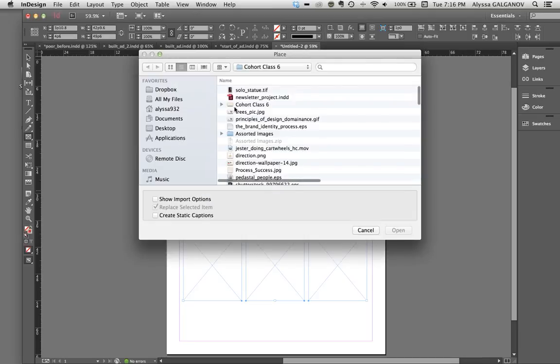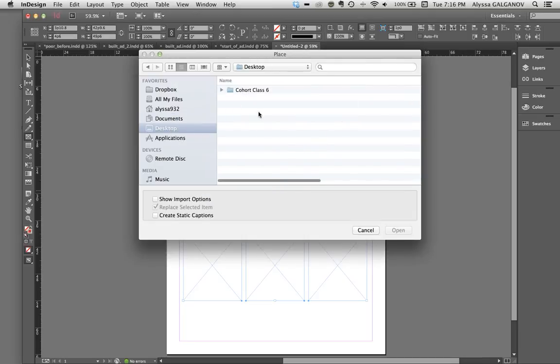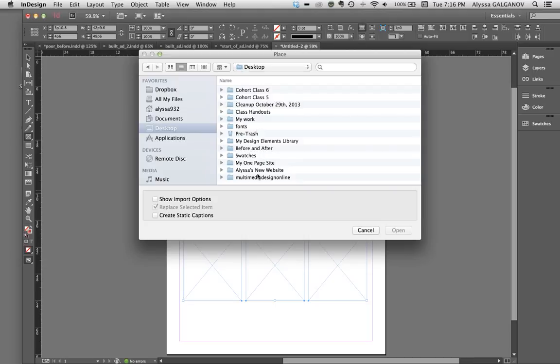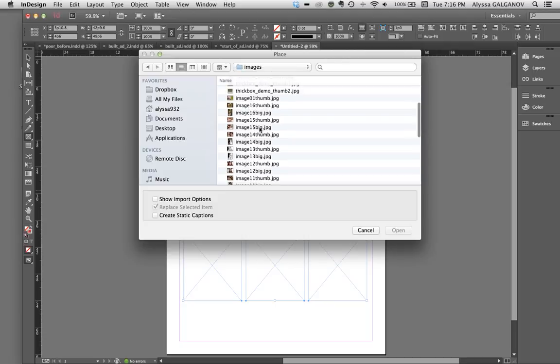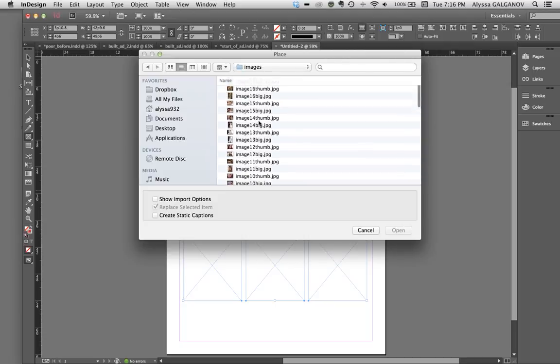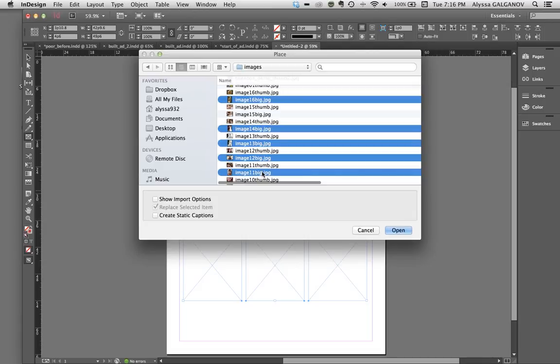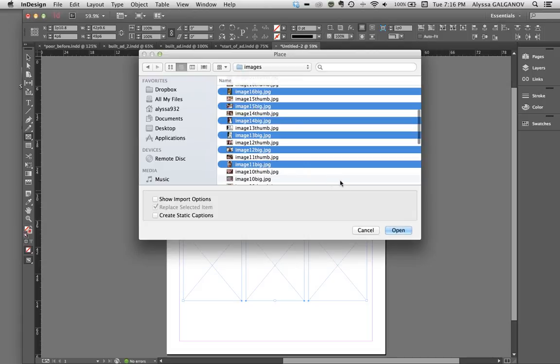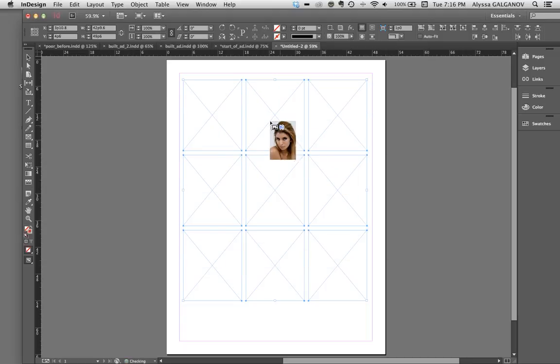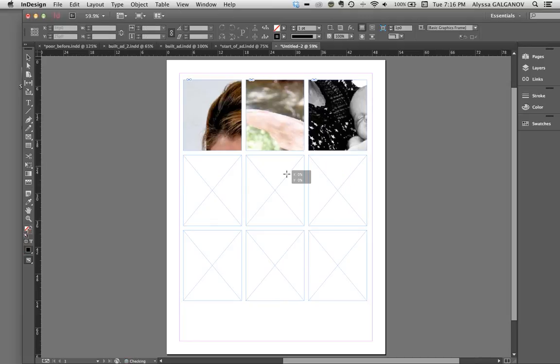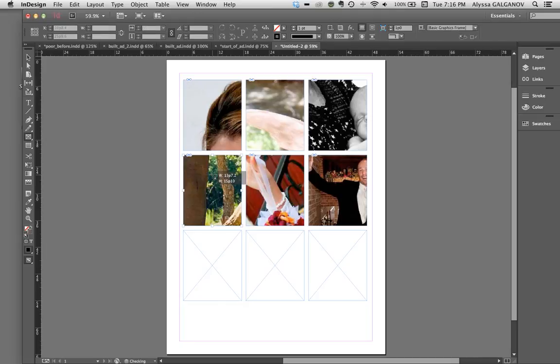I can do Command D. Let's go out to my desktop. And I'll just pick a couple of these. I don't want to do all of them, but I'm holding down my command key so it lets me selectively pick whichever ones I want from here. Lipstick should be good. Say open. You can see what happens here is it loads them up in here. And I could just go wham, wham, bam, and place these pretty quickly.